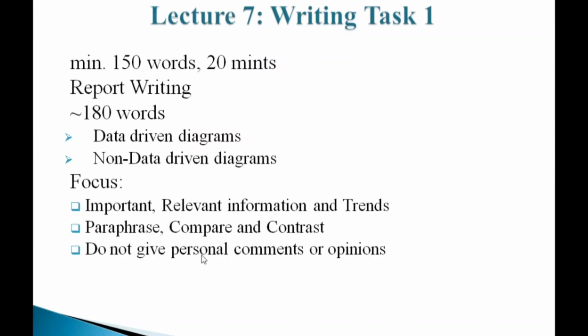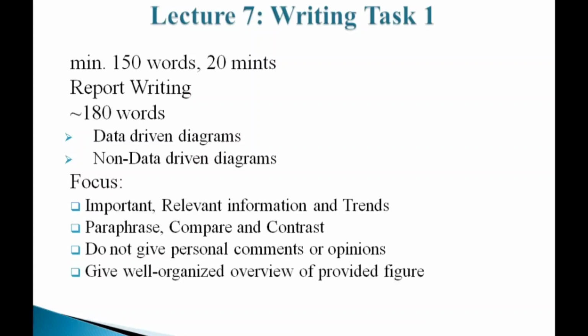And this point is very important. Don't give your personal opinion or comments in Writing Task 1. As in Task 2, there were some opinion essays where opinion is asked from you. But in Writing Task 1, you only need to report the main features of the provided figure. So don't give any additions. And lastly, you will give a well organized overview of the provided figure. So these are the 4 points that you need to focus on in IELTS Writing Task 1. This will improve your score.